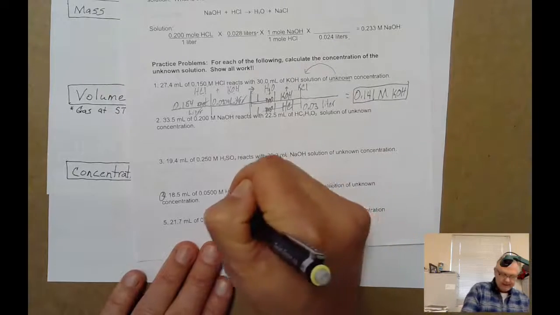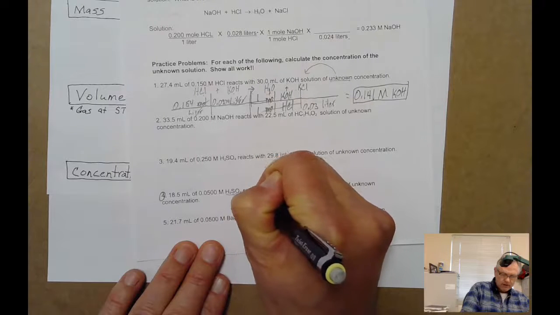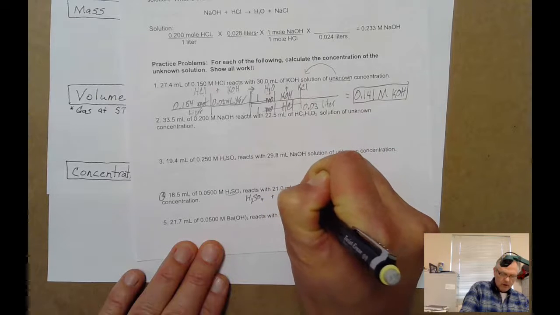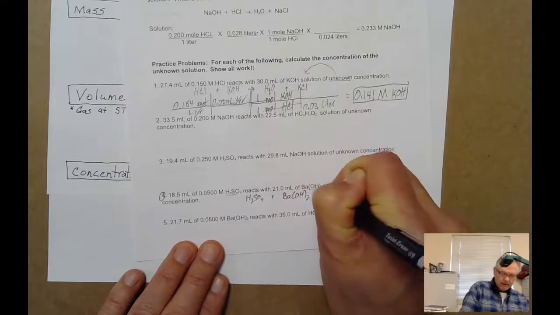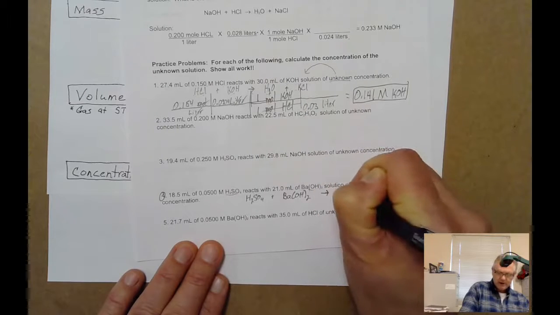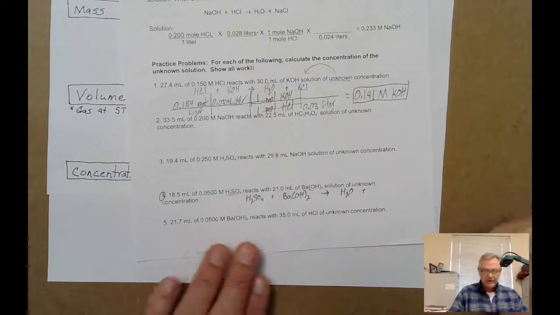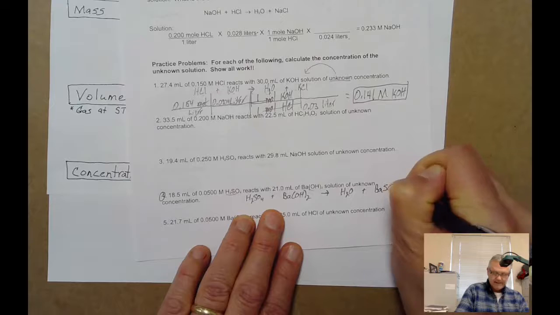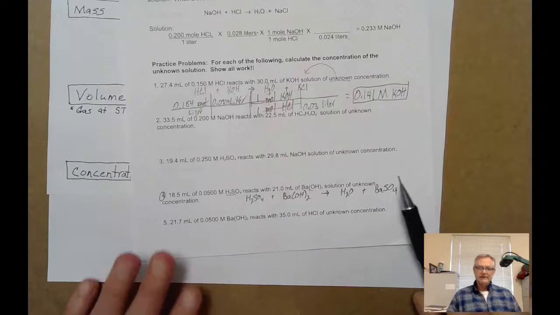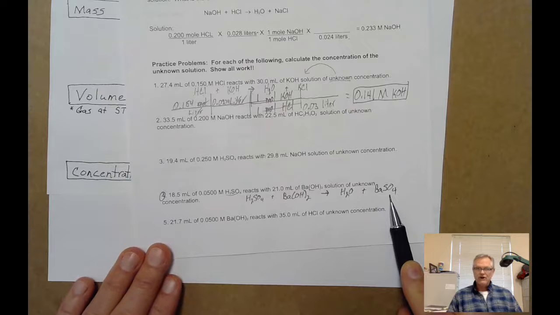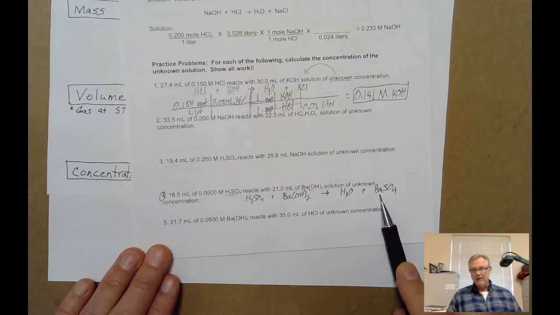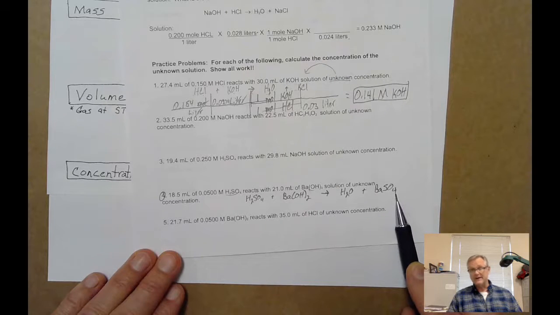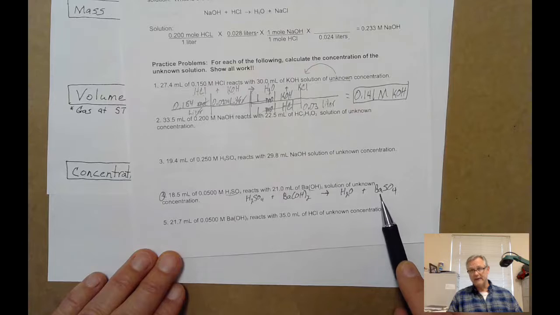So I'm going to add these two together in a balanced equation, H2SO4 plus BaOH2 yields, and you always get, doesn't matter, you always get a water, H2O, and you're always going to get a salt that is going to be composed of a Ba and, in this case, an SO4. Now again, guys, I want you to see, I wrote BaSO4 and I didn't show you the crisscross, but I know that barium is on the periodic table in the second column, so it's a +2. SO4 is a -2, so it canceled out, and I just put BaSO4.